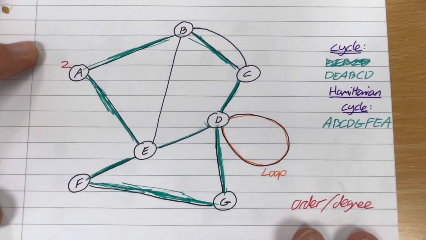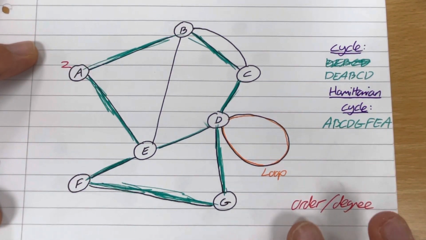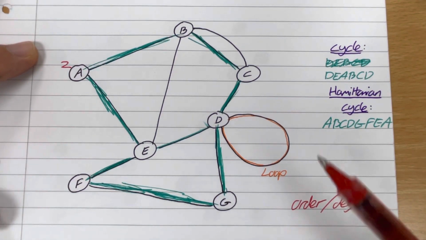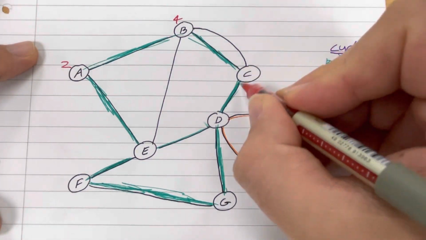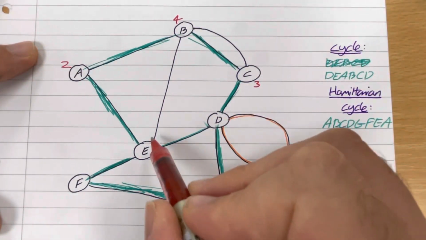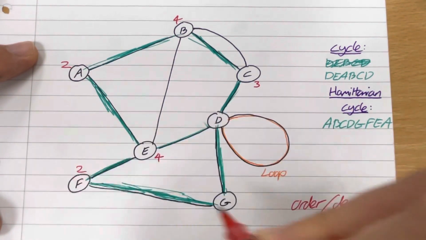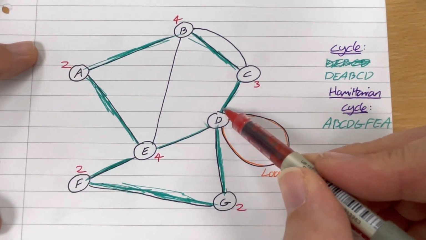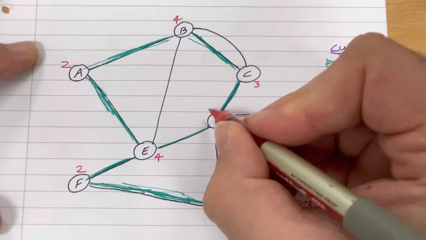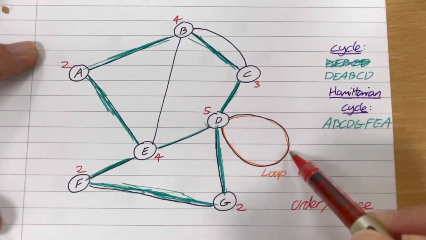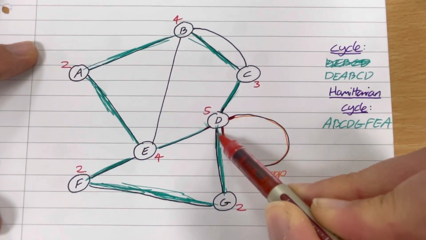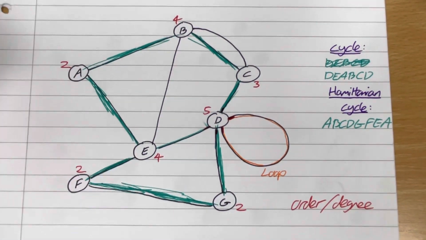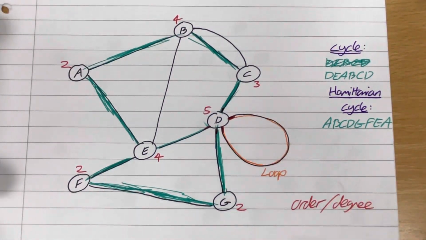There's quite a few instances where there's 2 words for the same thing in graph theory. There's 1, 2, 3, 4 arcs attached to B. C, there's 1, 2, 3, so that's got an order of 3. 1, 2, 3, 4 attached to E, 2 attached to F, 2 attached to G, and there's 4 arcs attached to D. However, it has order 5 because we do count this twice, because it's connected there and connected there. So it's more about the number of connections rather than the number of arcs. Okay, so those are the orders of the nodes.